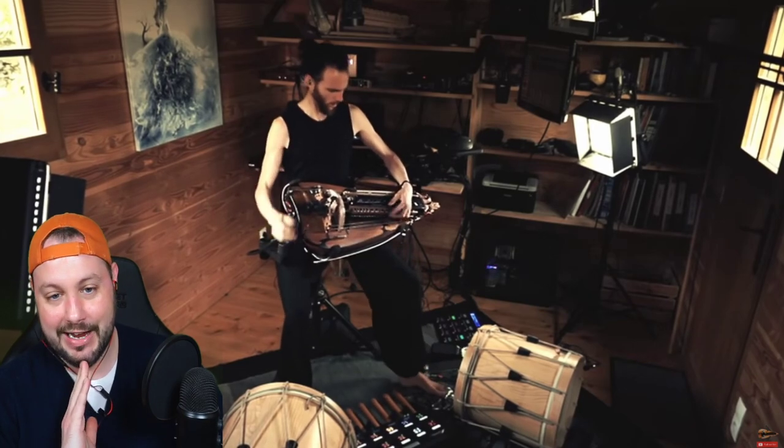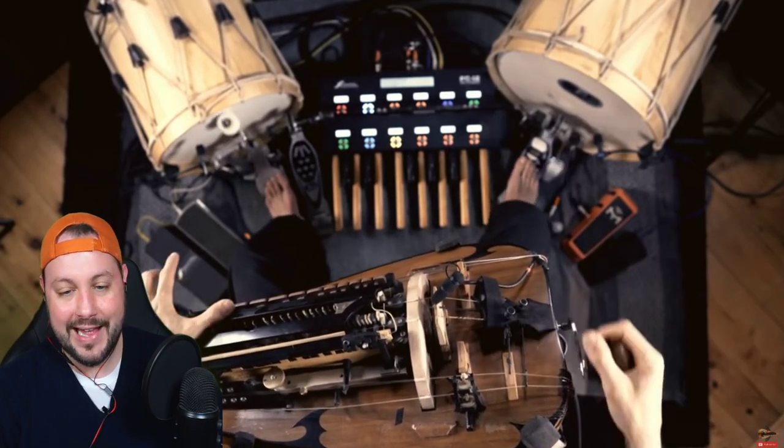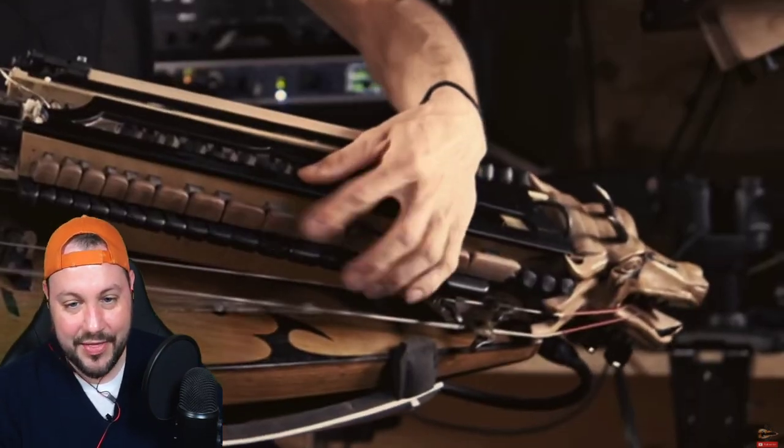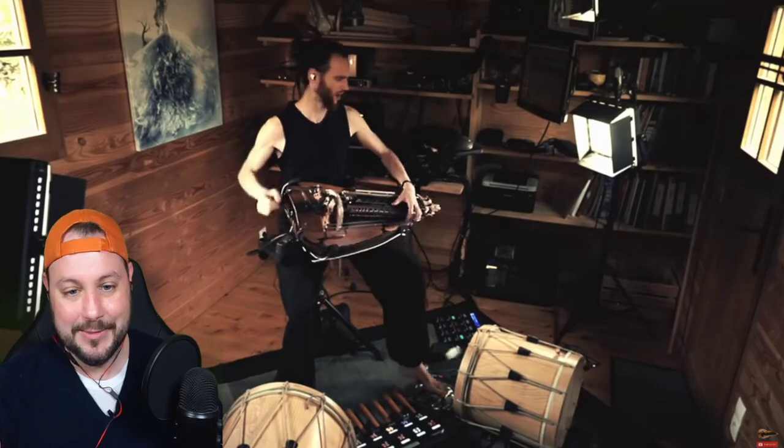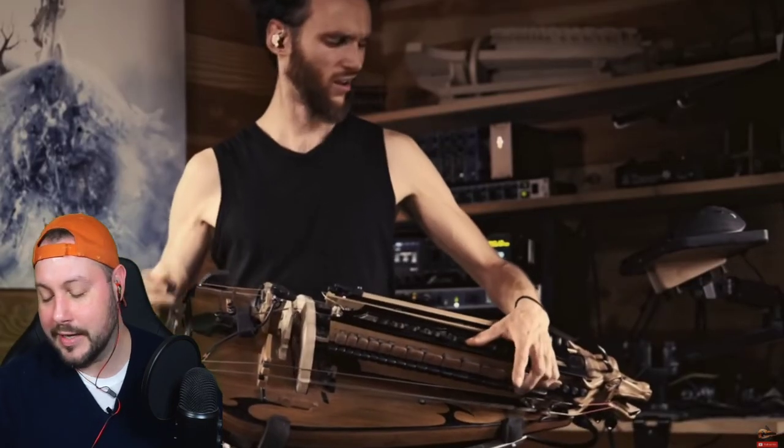Okay, so is it a stringed instrument? Is it electronic? I don't believe it's wind. It's definitely not. No, I don't know how this thing works. I don't know exactly what this thing is. That thing twirls the string, so it must be applying pressure. It's the weirdest instrument I think I've ever seen, and it has a very unique sound. It's part accordion, part electric guitar. Really cool and interesting setup.